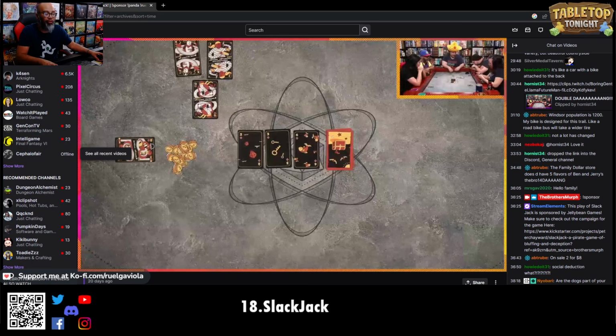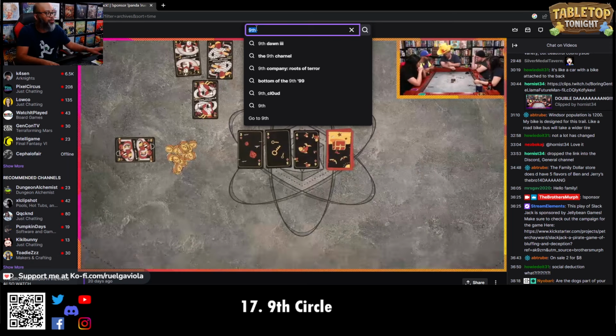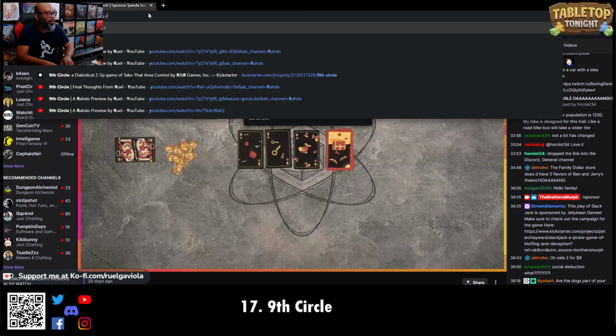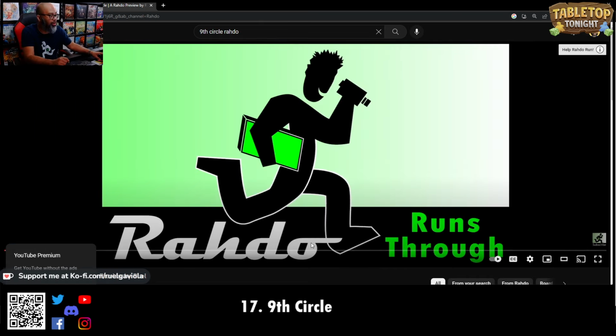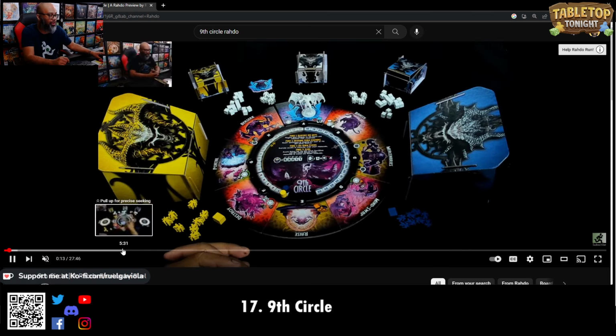This is a game that I did over on the Rahdo Runs Through channel. And why don't I type that in? It is the Ninth Circle. This was a Kickstarter preview that I did. Let me go to YouTube. That's where the video lives. Ninth Circle on Rahdo's channel. I did the paid preview of this. This was an area control game with simultaneous action selection, sort of some hidden movement as well. Okay, there's the video. Oh, I did not reactivate my YouTube Premium. That's why stuff was showing up.